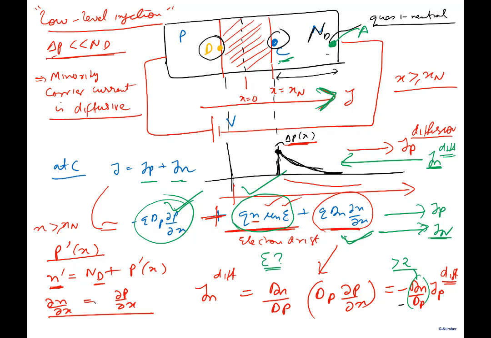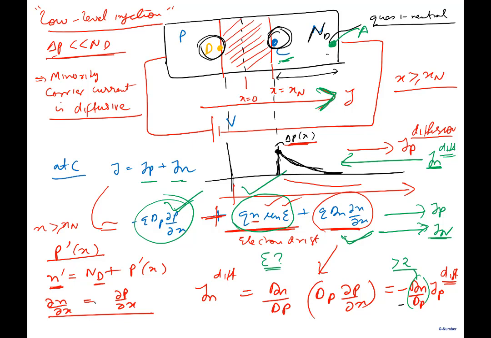Because what is happening to electrons? At C electrons are there, then they go into the depletion region and come out from the other side. As it crosses the depletion region, there may be some recombination with holes, but that's small in nature. So the crucial thing is, he says, the electron current at C is the same as the electron current at D. The two electron currents are the same.